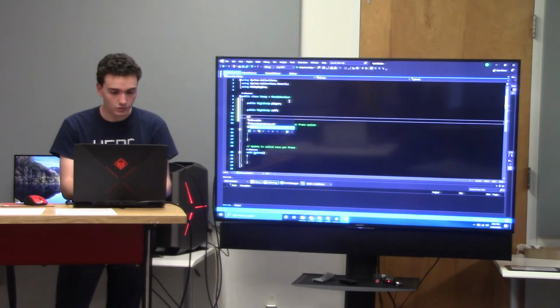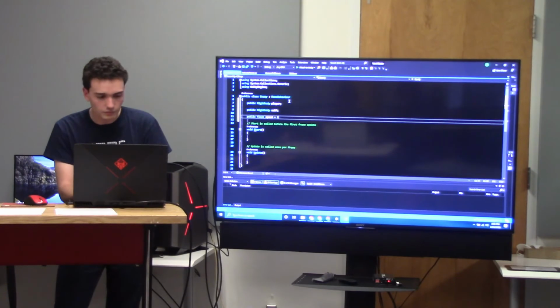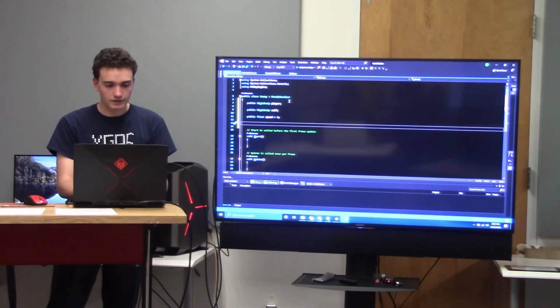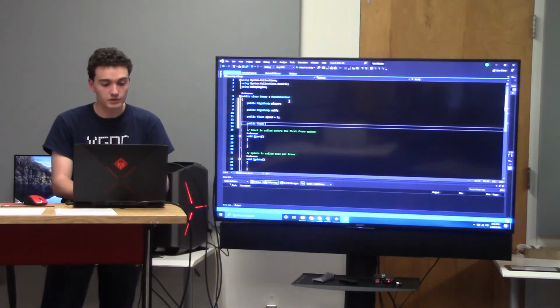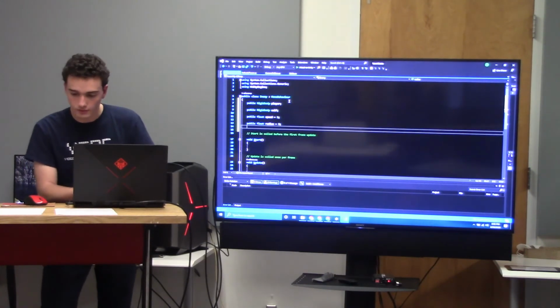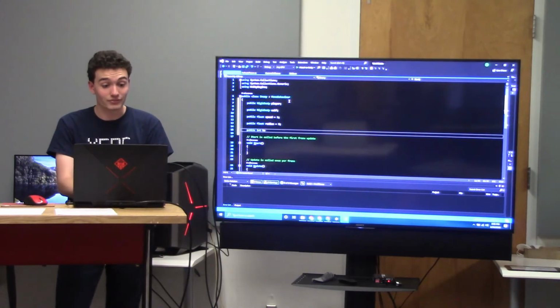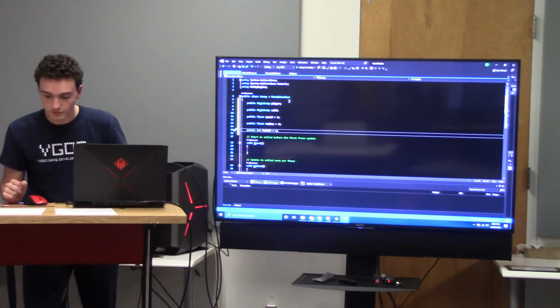And then, also like Zelda, we need a speed. And then, since we said that we're going to have it do this if the player is close enough to the enemy, we need to create a radius for that, which I'm going to set to 5. And then we also want the enemy to have health. So we're going to create health and we're going to set it to 1.